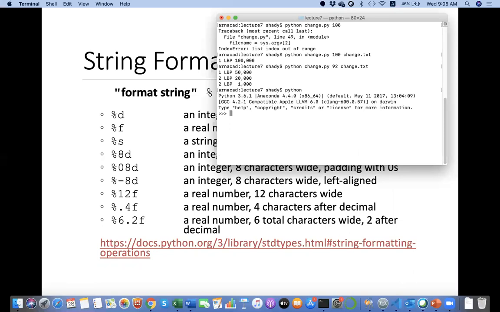Let's try it out. So I'm going to do the following. Let's say print, just a couple of them to remind you of what they do. Print "this is an awesome number, %8d, isn't it?"